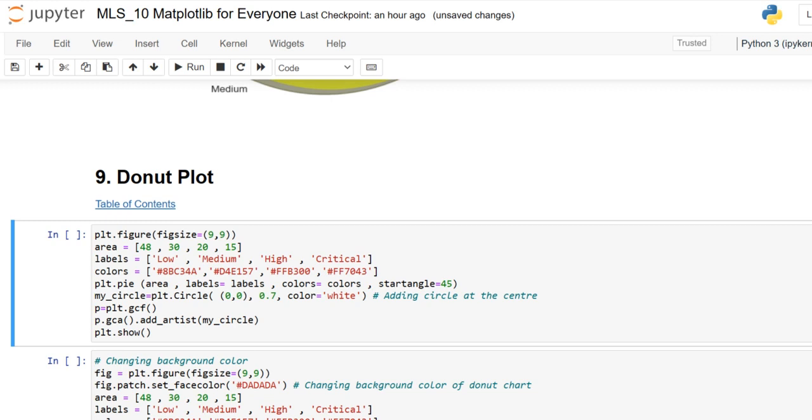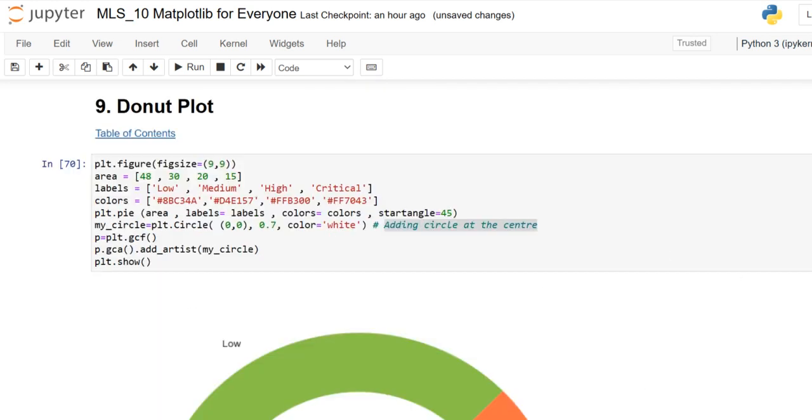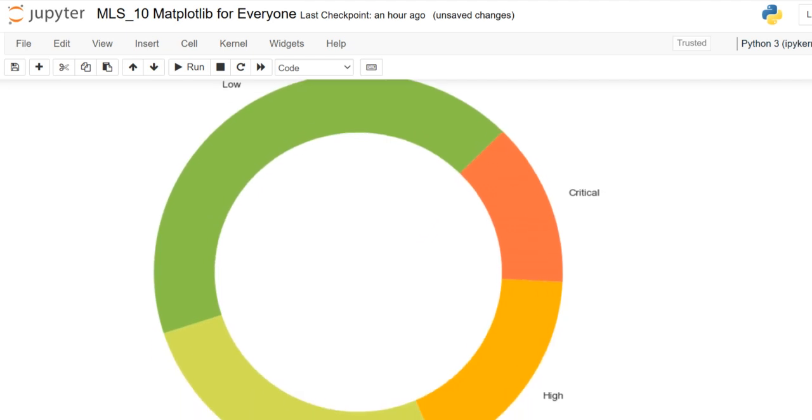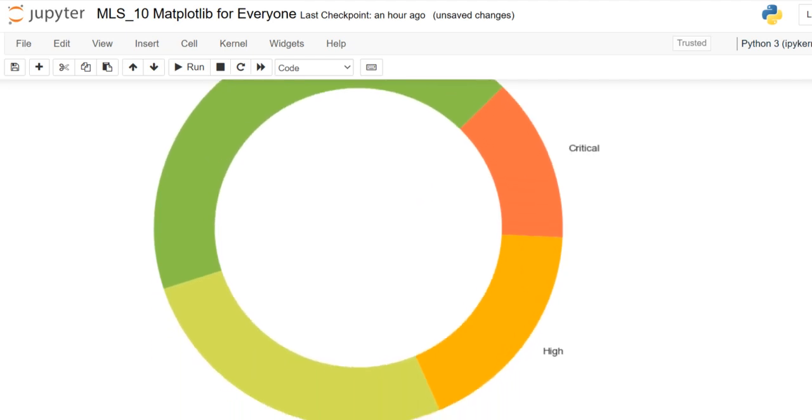And here we are going to do the same plot as low, medium, high and critical, without many functionalities, just adding a circle at the center. How large you want it, this variation makes the size of the donut vary. So see here, this is the donut with the same low, medium, high and critical.